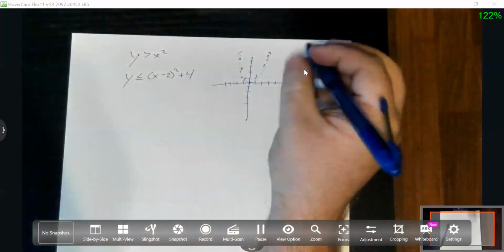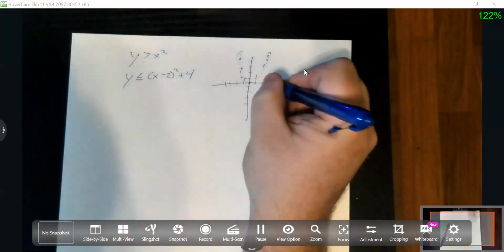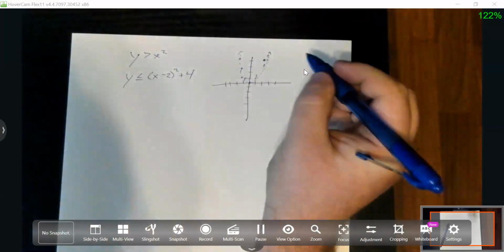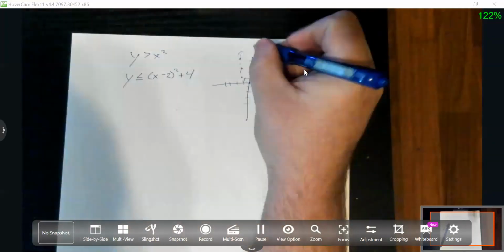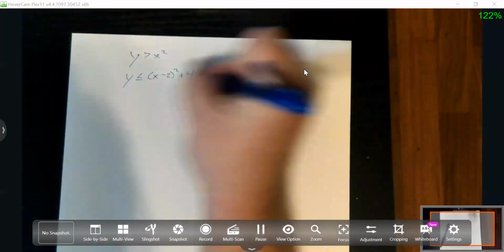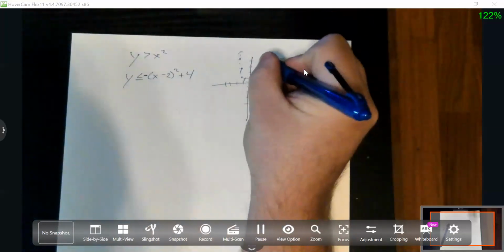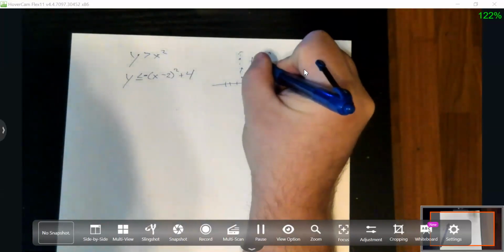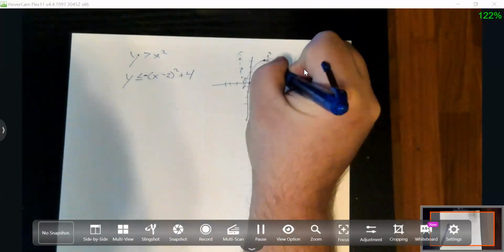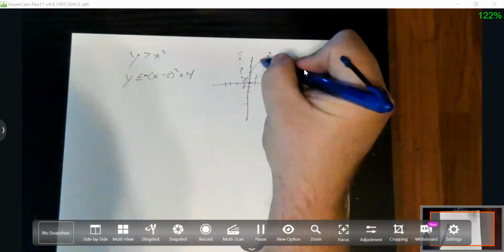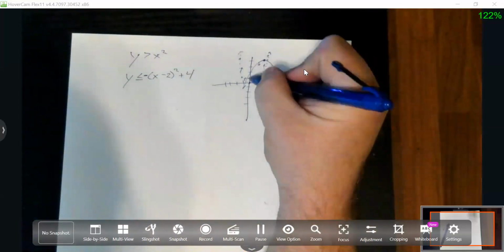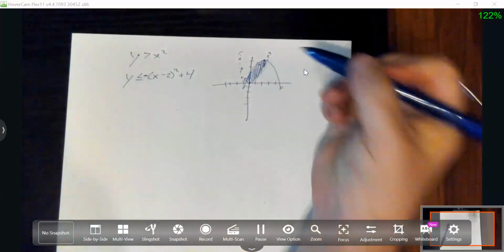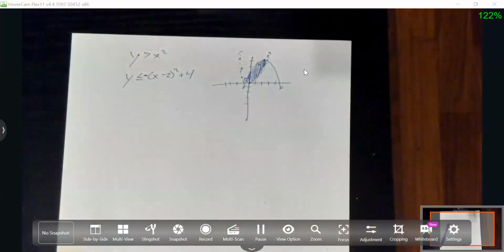Now if I do this one, that's left, right 2, 1, 2, up 4. And then it again would be going upwards. So let's make this go downward so it's a little bit easier to see for you guys. So if it's going downward, now this graph is going to be coming solid like this and coming down. And it would be less than or equal to, so it'd be underneath it. So now my region would be this funny, almost fish-shaped area in between them.